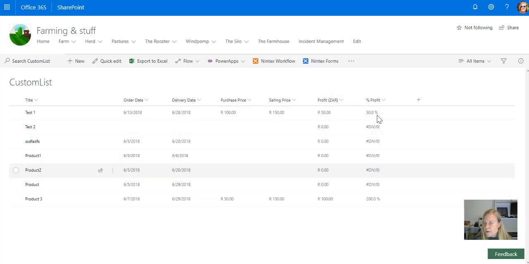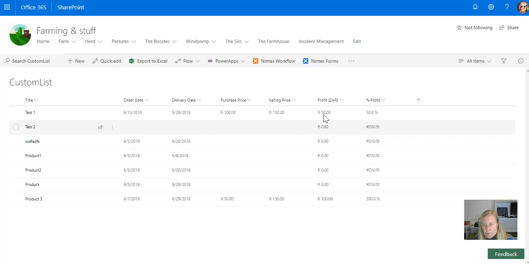We're definitely going to play around on this list a bit to look at this new whole formatting we can do on columns. So maybe somewhere I want to format this column to say that whenever I make profit that's less than 50%, I want it to light up bright red or something, or notify someone, or run a little flow on it or something. I mean, we could get quite creative with this.